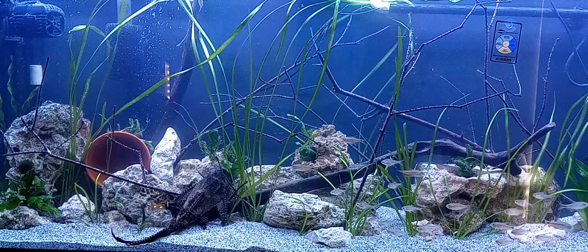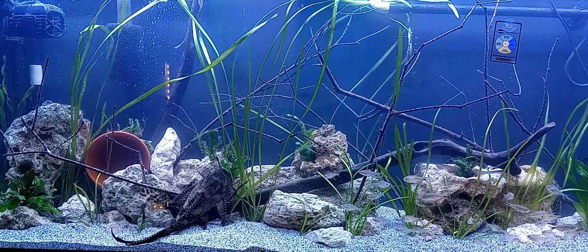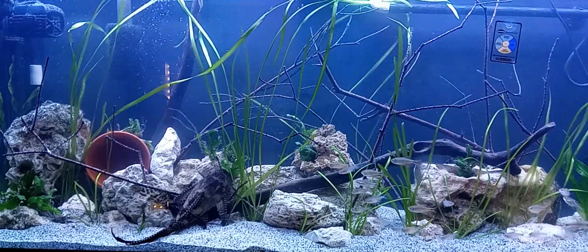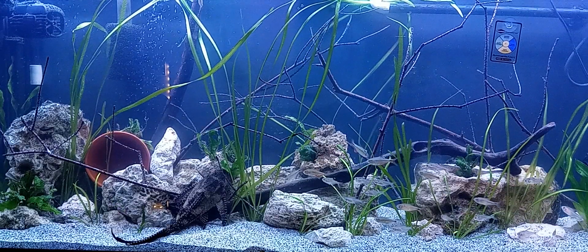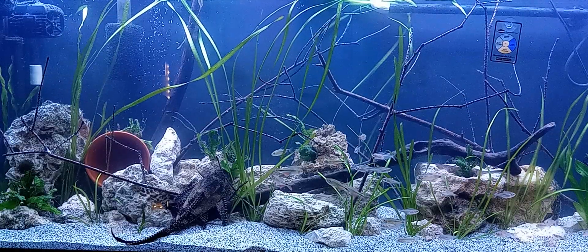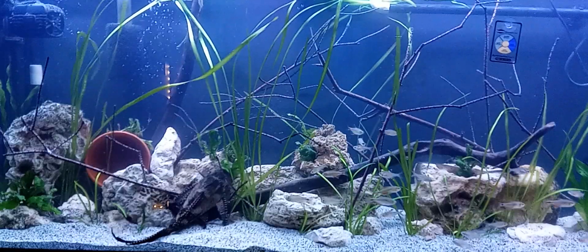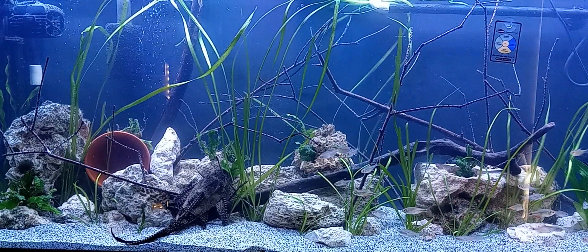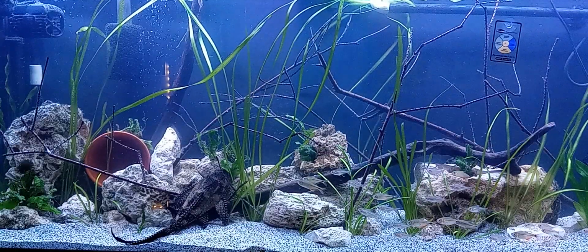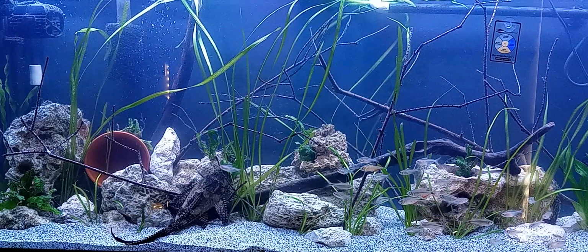So don't shoot me because I'm probably going to butcher the names of these tetras. But I have lemon tetra in here. I have Buenos Aires, or however you pronounce that. I have those in here. And then I believe it starts with a P. Now I'm drawing a blank. I totally can't. Priscilla or Prestige or something along those lines. I'm sure you that know your fish will know it. But instead of hitting pause, once this video's over, I'll go look on my phone and get the name of the tetra. But yeah, I have 3 types of tetras in here at the moment.